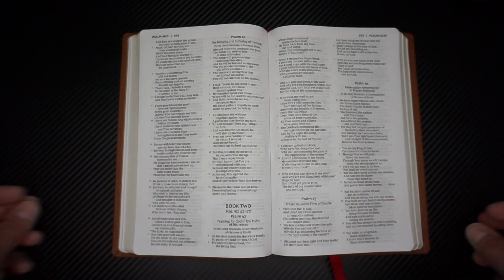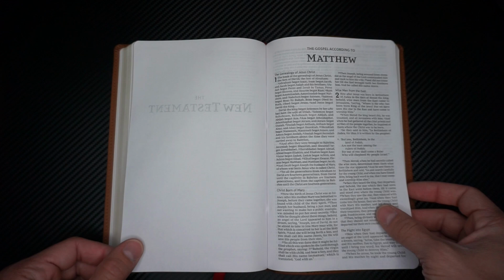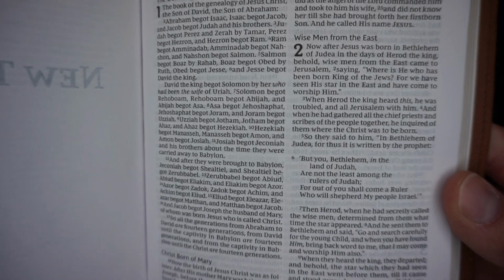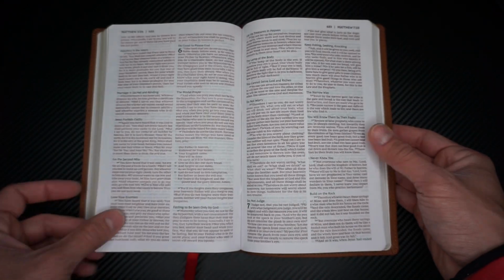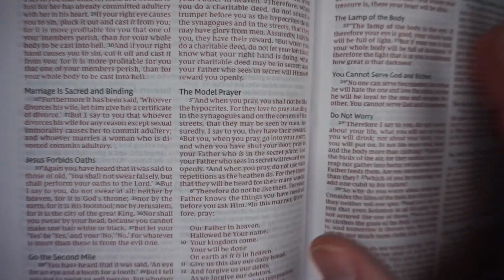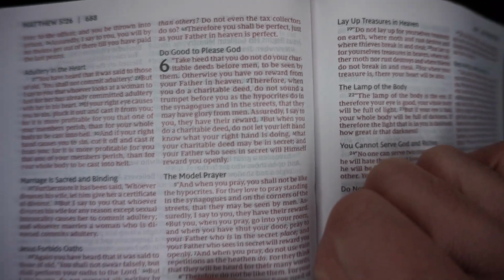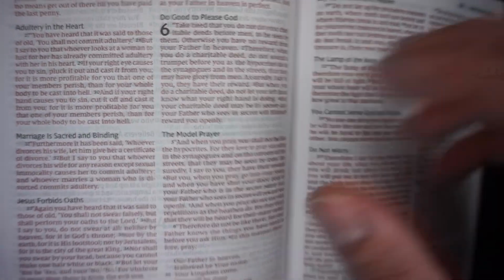Now let's go to the New Testament. So here we are at the New Testament title page, followed by Matthew. You can see it is the same formatting, but now let's go ahead and show you that red letter I was talking about. So there's the red letter, right? With this red letter, it does have the verse numbers staying in black. So that's good, so at least it's not just all red, the section headings stay black.